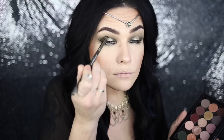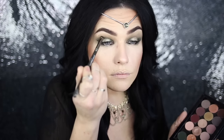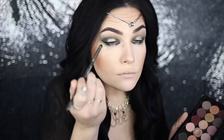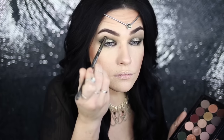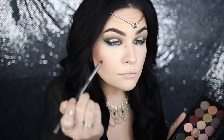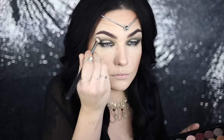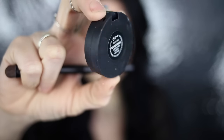So you guys know the drill of my tutorials. I like to darken my crease up once I have my liner down so I can actually see where it's at and what I'm doing. So I'm just taking that Enchanted again on that Makeup Geek crease brush and darkening that up and then just slightly blending it out with that other brush.